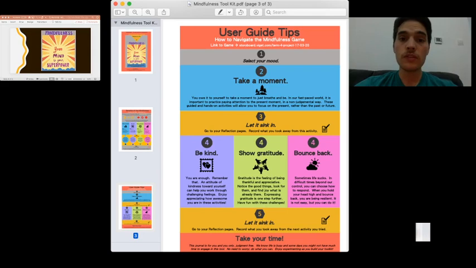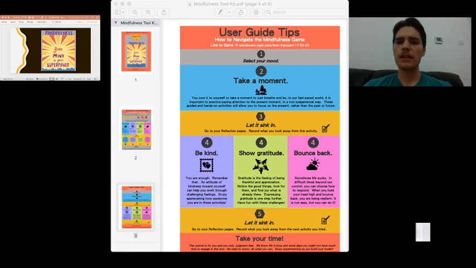And so what we're going to do today is we're focusing on taking a moment. You're going to click on one of these things that you're more interested in reading, and then you're going to write the reflection based on what you've learned. Okay? So again, you're going to click on the link, you're going to select your mood, you're going to read through it, you're going to pick one of the activities, and you're going to reflect on it. And that's how we're going to approach moral ed in this sense. Okay?